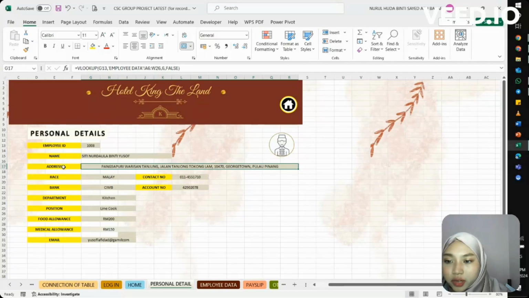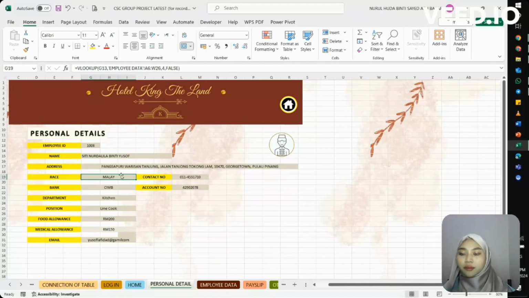For example, address here is located at column number 6 at the employee data sheet. That's the difference. For example, race here is located at column number 4 at the employee data sheet. So that's all for the personal details of the employee data.